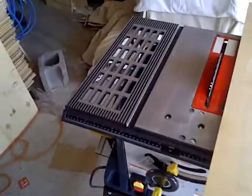But now, I'm going to take my large crosscutting sled here. Move this out of the way. Which I also used as a table stand too.